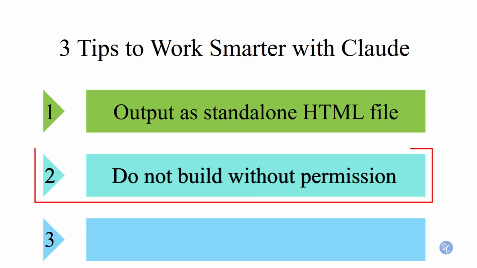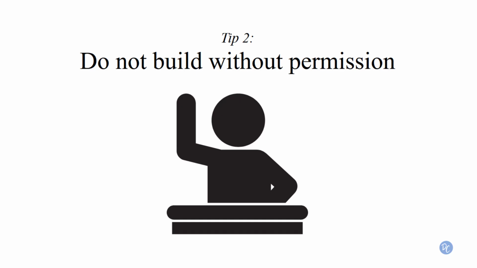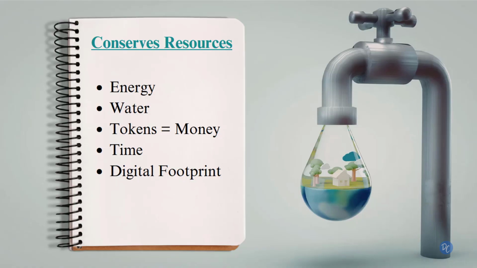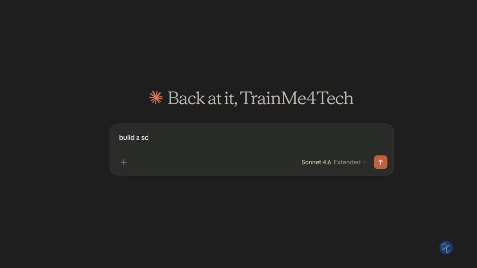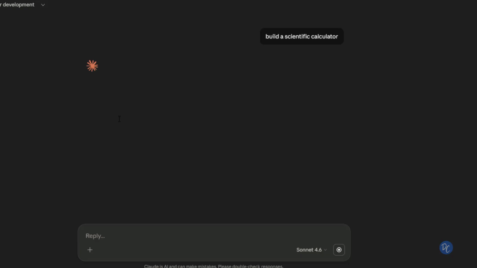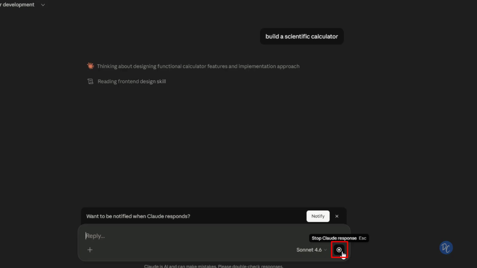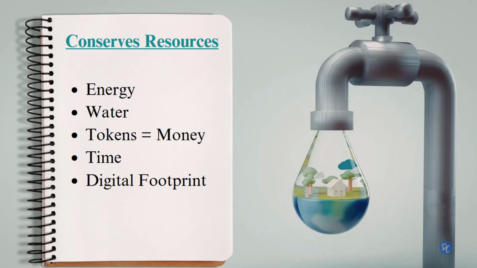The second tip is do not build without permission. Now, who wants to tell Claude, get my permission before you build an artifact? The reason we want to do that is for a few reasons. The less Claude builds, meaning if I give it a prompt and it's building me a calculator, and I know automatically that this is not even what I meant, like this is not what I wanted to build, instead of waiting there and allowing it to finish, you can press the button to make it stop. But it's even better if you just tell it, hey, don't build without me.